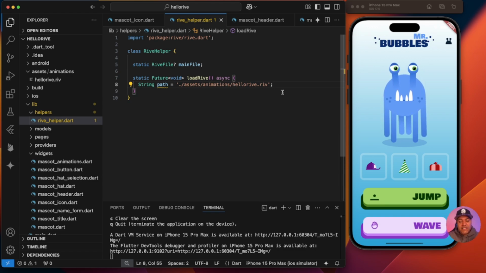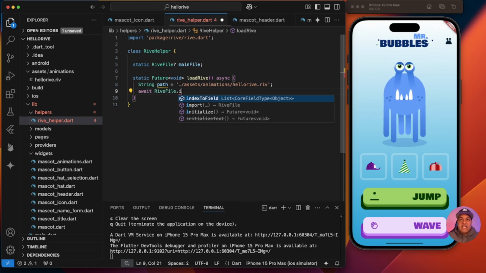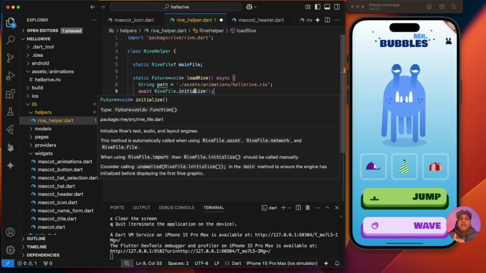The way that you initialize Rive's runtime is you say await RiveFile.initialize. What this does is initialize Rive's text, audio, and layout engines. If you see it right there, it says that it is automatically called when you try to use RiveFile.asset, RiveFile.network, or RiveFile.file. But only when you're using import, you need to call this manually. You must call initialize if you're planning on using RiveFile.import, which is exactly what we're going to be doing.